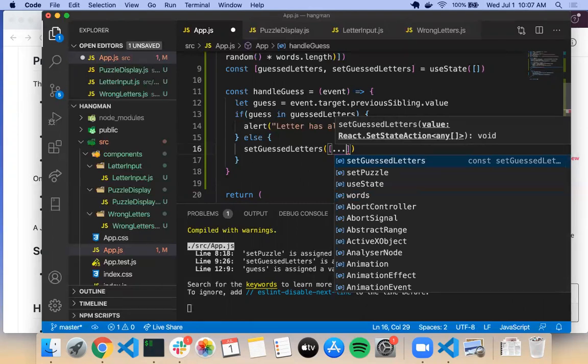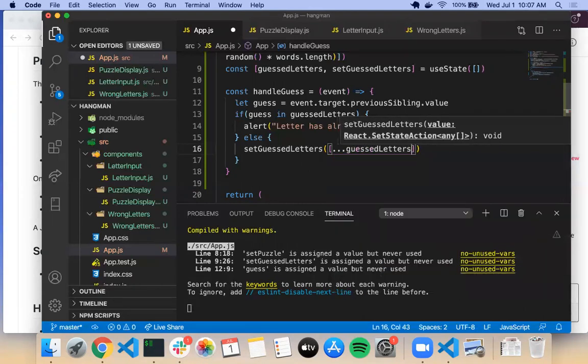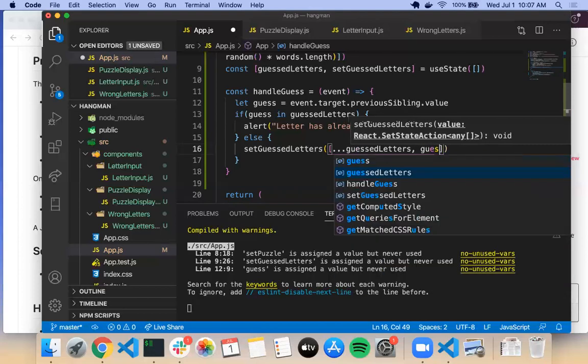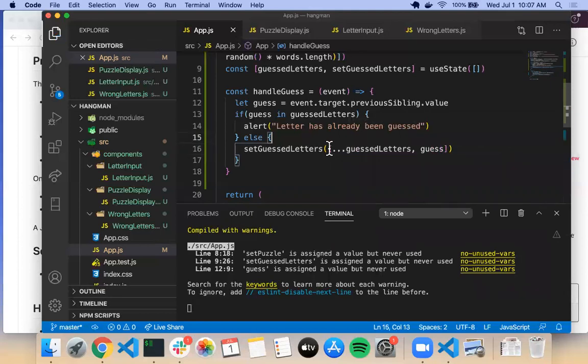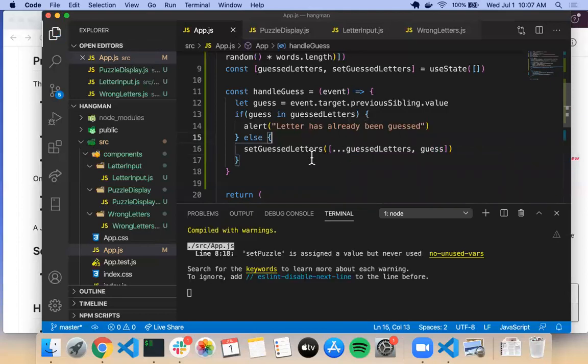What I'm going to be doing is essentially making a copy of guessed letters and copying that into a new array along with guess. And that creates an entirely new array to set guessed letters to, as opposed to appending and mutating it directly.